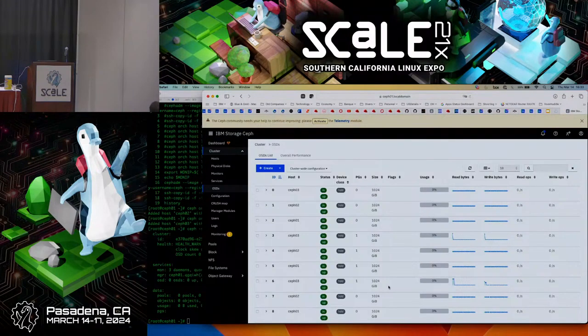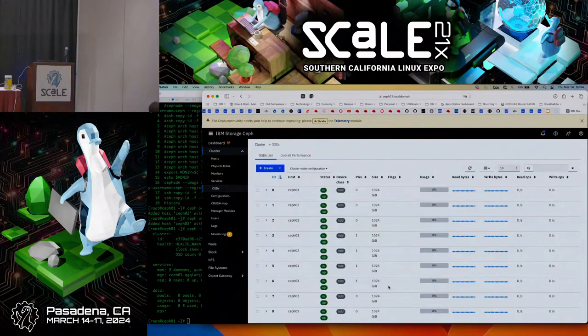Imagine that an OSD became completely isolated. Technically, it's not going to be able to say, I'm not here. In that case, the good news is the mon is going to be able to say, that guy was supposed to heartbeat to me, but he didn't.